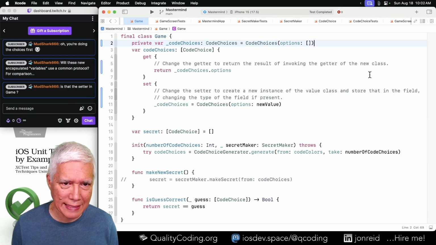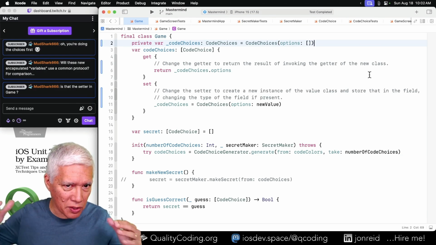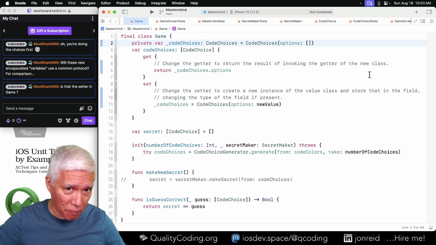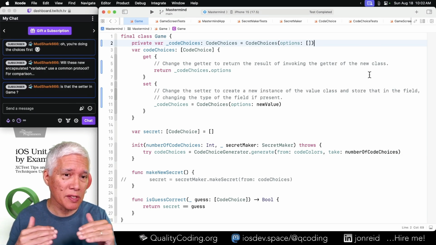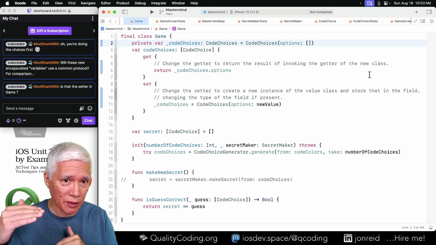Like that. So we're doing a switcheroo of the backing store, but keeping the getter and setter provide a layer.